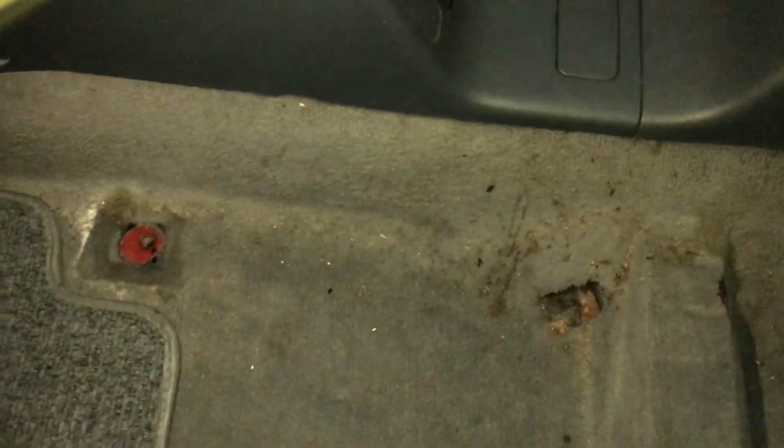Okay guys, so my friend GARTH just arrived. I just wanted to show you guys how horrible this carpet actually looks underneath. This is obviously coolant or something that fell at the bottom. I do know also that the first owner really liked chocolate, so I'm hoping this is not chocolate, but you guys can see how filthy it is. GARTH is going to clean it and I'll show you guys what it looks like when it's all done.